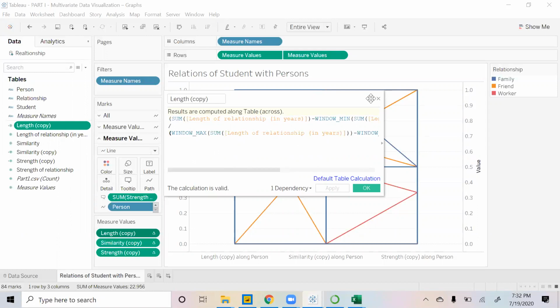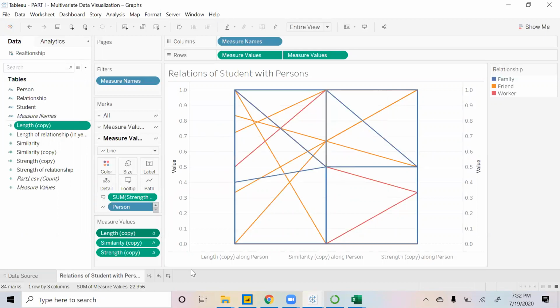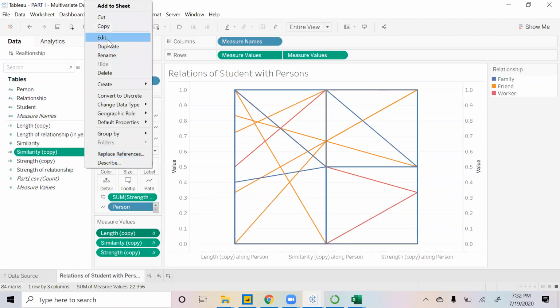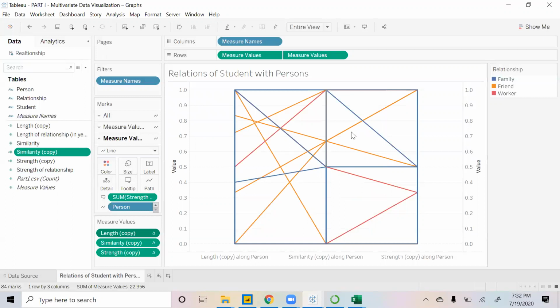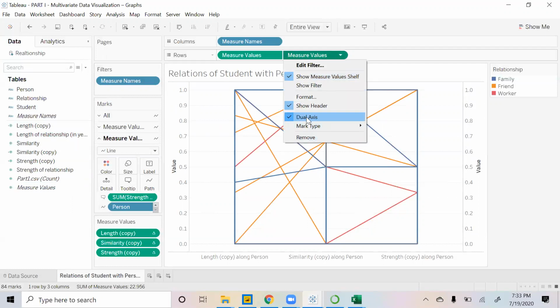By this, we get values between 0 and 1. I do this for every value, using the same formula, so I have values between 0 and 1. After completing this, I again drag those measure values to the rows, and I have created a dual axis so that the parallel coordinates are visible.